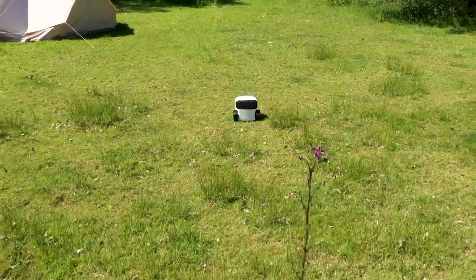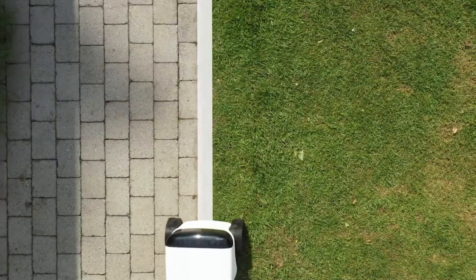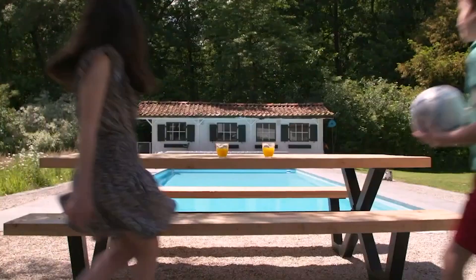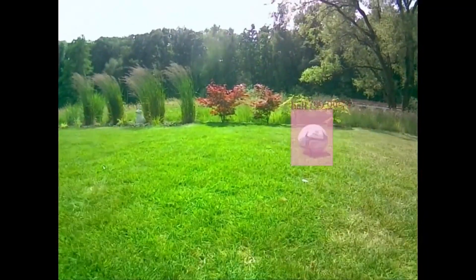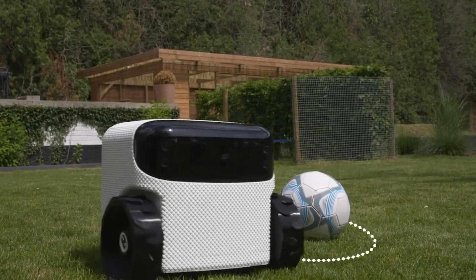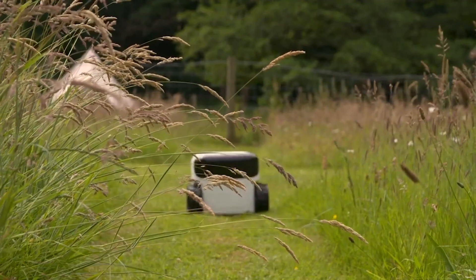Willow is a simple robot that anybody can train to assist with monotonous or repetitive tasks — maintaining your garden, keeping an eye on your property, sweeping your patio, moving objects, engaging in gameplay, or capturing lovely images at home during gatherings. Willow is quite simple to use if you know how to operate a computer or smartphone. Anything you can think of, you can teach her. For a price tag of $2,990, you can bring Willow home and never mow your lawn again.